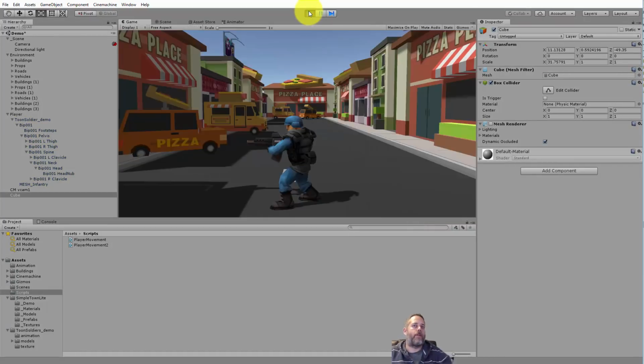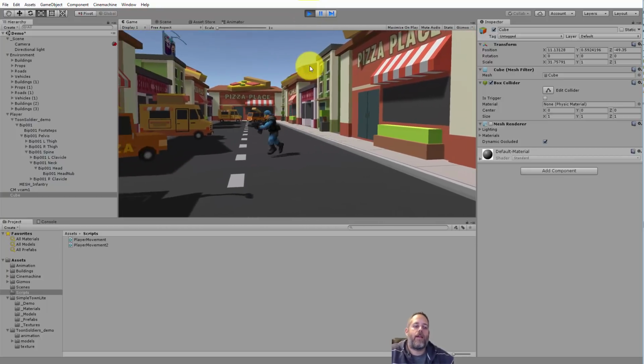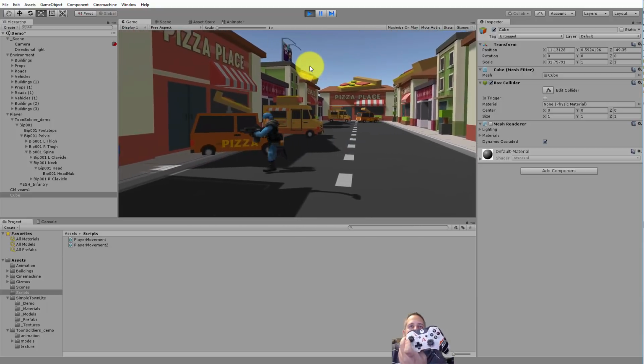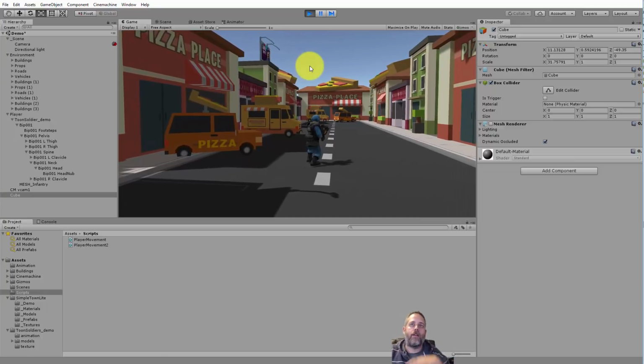Press play, run around one more time, and then I think we'll wrap this up. There we go. So now I've got a character. I can run around. I can also, again, still use the controller, run around. He's nicely tracked, stays in view, and he's all ready to get his gun hooked up and start blowing stuff up.